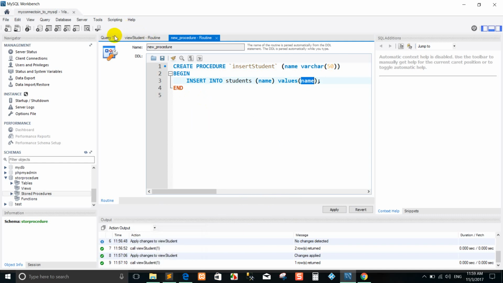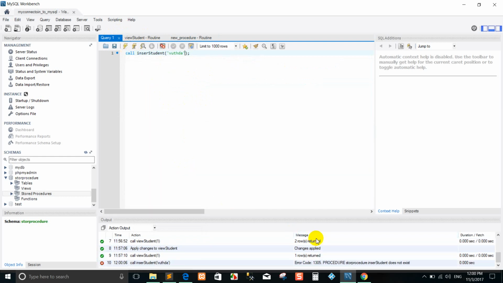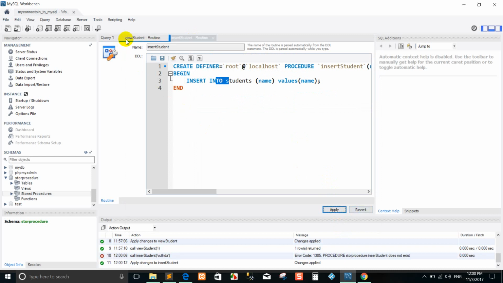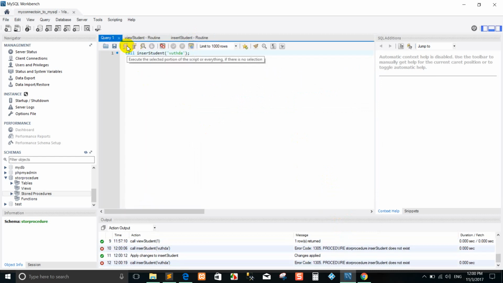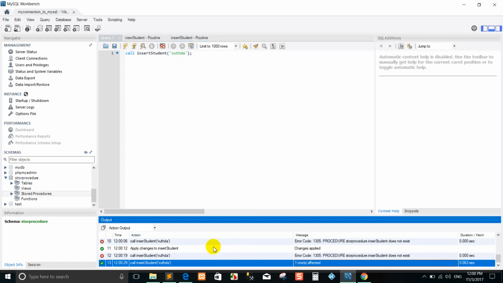Laravel again. For example, I call the insert student. So I want to insert the data here. For example, okay, right now I want to execute. So stored procedure, so okay, so right now I want to apply the stored procedure before I run. Yes, right now I want to execute again. Stored procedure insert. Okay, I write. Yes, I run again. And right now the data is inserted successfully.